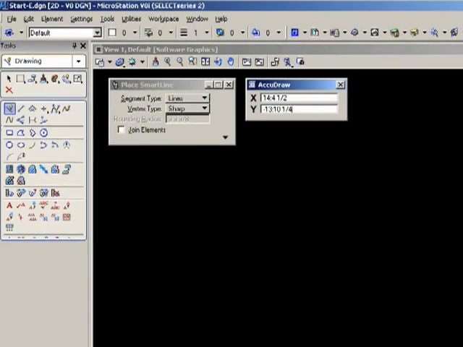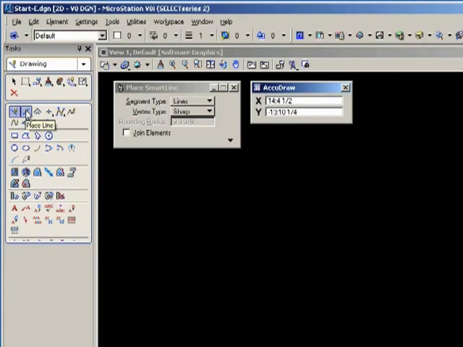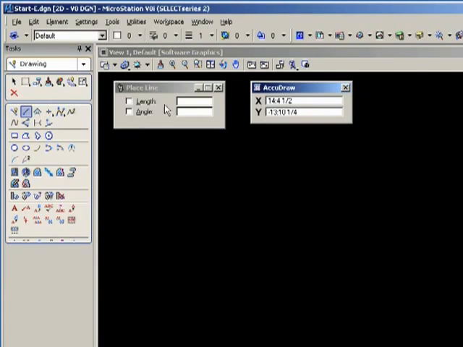For example, let me start another tool. I'll start the place line tool and activate the tool settings window. That window now has focus. AccuDraw does not have focus. It's grayed out. If I want to enter information here, I can't at the moment. I must press either F11 or click in the AccuDraw box. I'll press F11. Now I have focus in AccuDraw and I can enter information. You'll find this situation occurs quite frequently as you change operations or change tools.